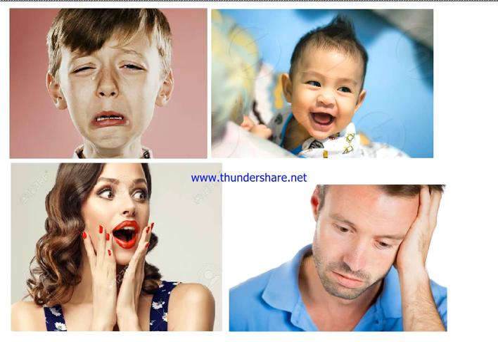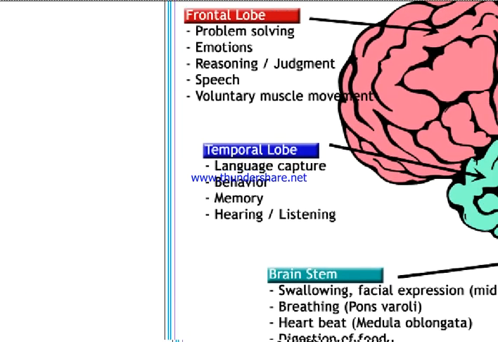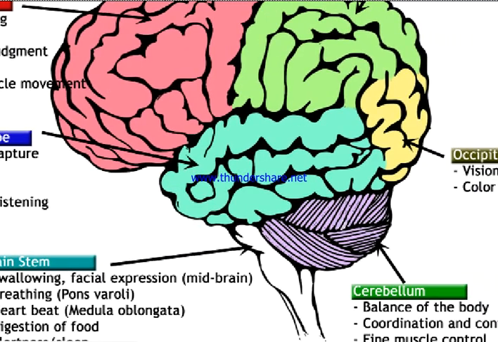But what controls the facial expression? It is the midbrain. If your midbrain is not functioning, then you might be sad, you might be happy, you might be amazed, or you might be disappointed, but you cannot show them with your face. Okay, your face will just be non-expressive. There won't be any expression in your face if your midbrain is not functioning.